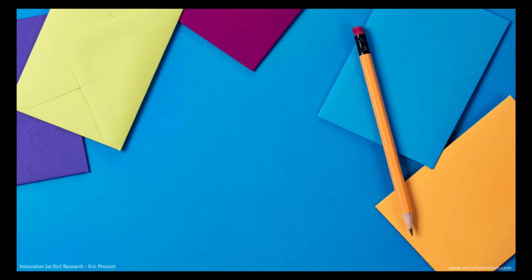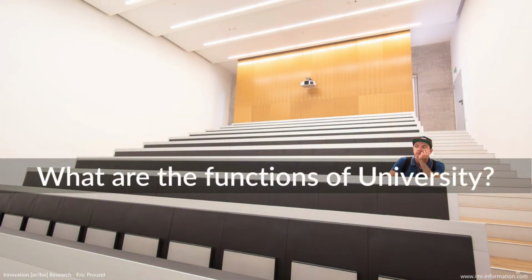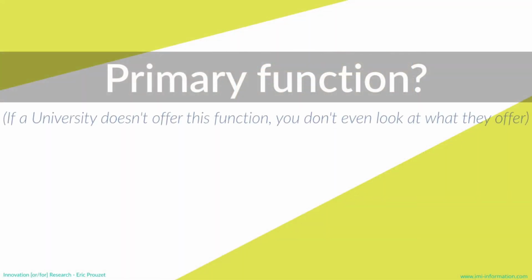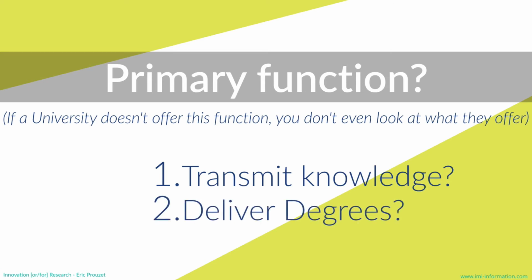Let's expand a little bit with another example and ask ourselves, what are the functions of university? What are the primary functions of the university? If a university doesn't offer its function, we don't even look at what they offer. We don't want to enroll. Is it to transmit knowledge? That was the function of university for many, many years. But we can say that now the knowledge, you can find it for free over the internet. Did this primary function change? And is the primary function of university now to deliver degrees?